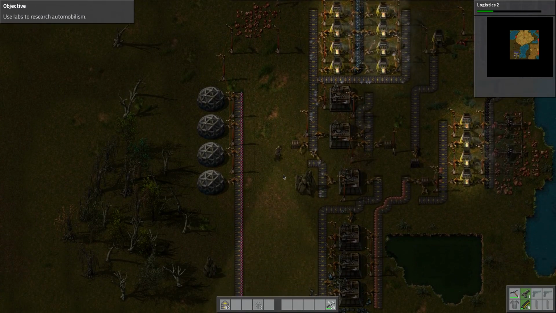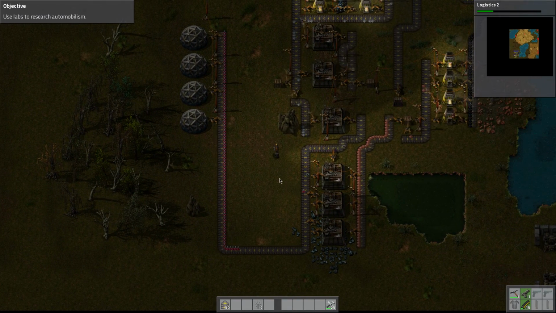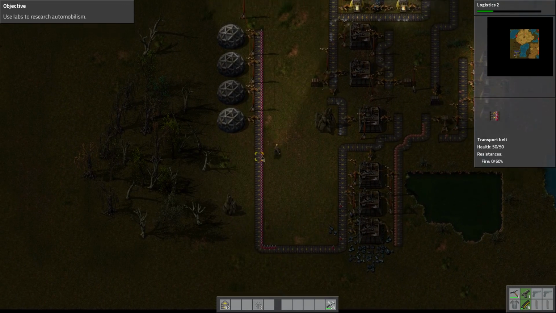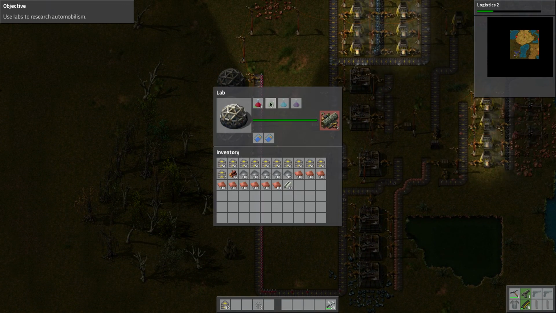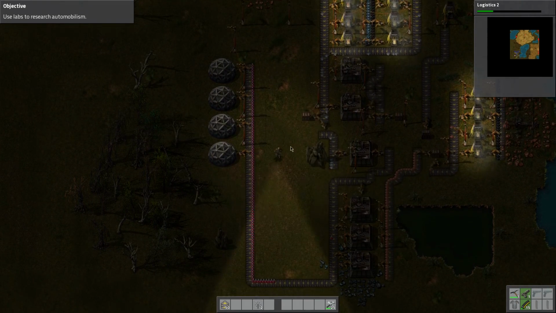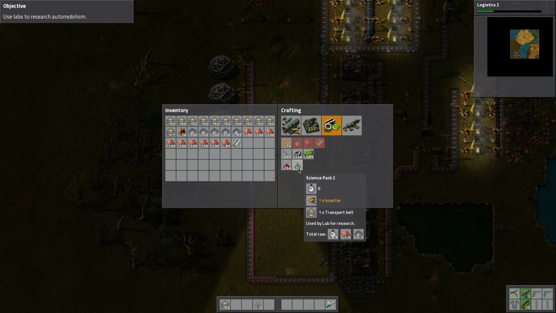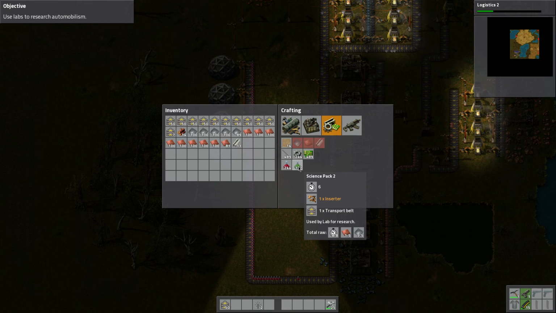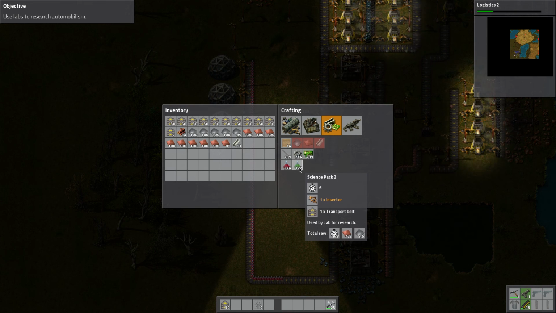So let me give you a bit of an example on how this whole automation system works. If I were to look at what I'm researching right now, Logistics 2, it requires Science Pack 2. Science Pack 2s, plural. I have plenty of Science Pack 1s being funneled up, but in order to get Science Pack 2s, I need to also send them up this belt. Now what I could do is, I could just make them myself, and when you mouse over them, you can see it requires an inserter and a transport belt in order to make.